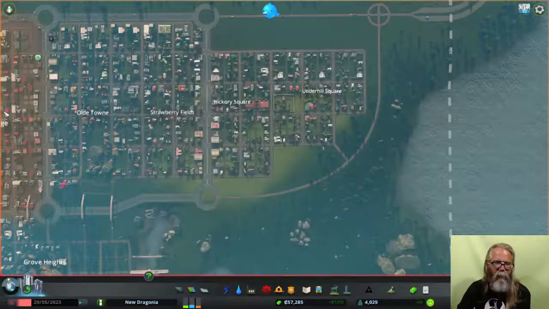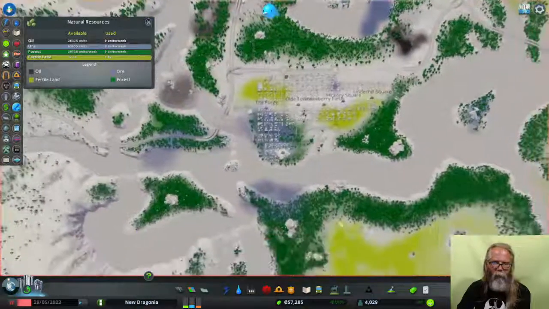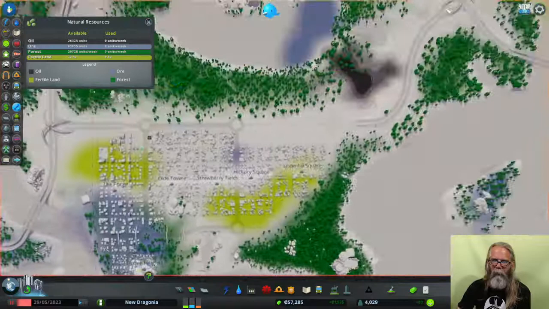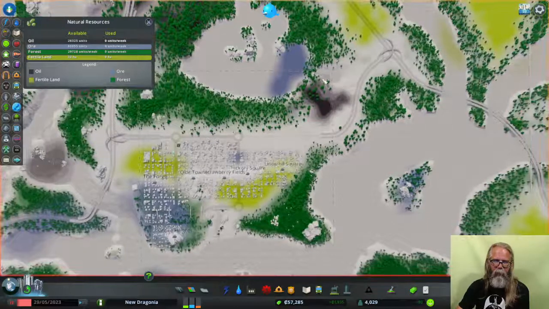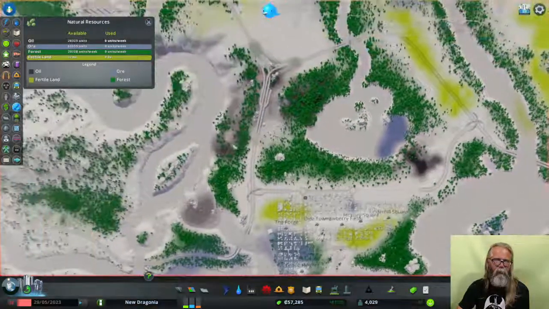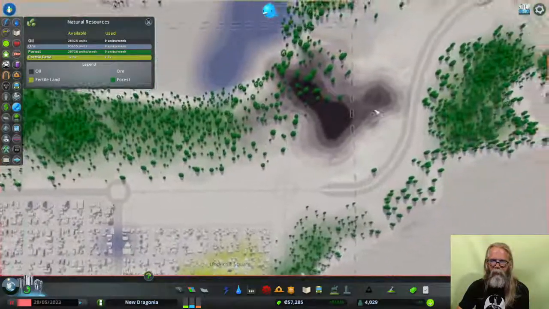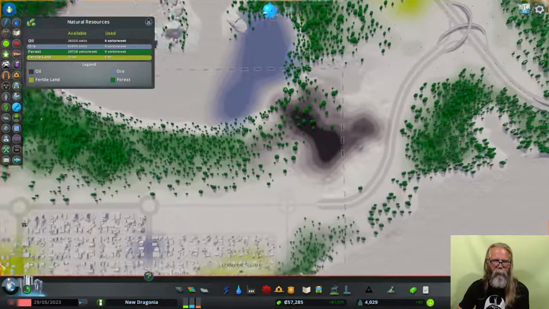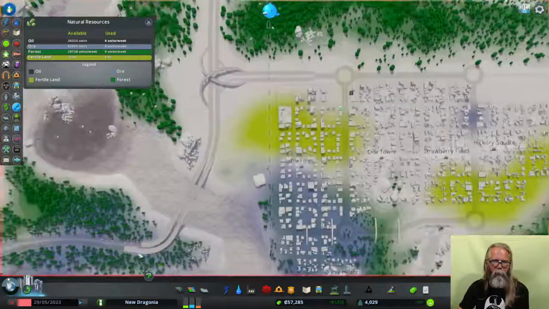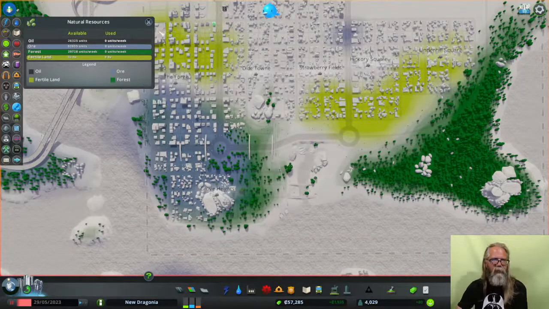Yeah. And we can also get... There's some oil up here. I think we might start like an oil processing. There's not a whole lot, but there is enough to probably make it worthwhile. Anyway, man, good solid start.